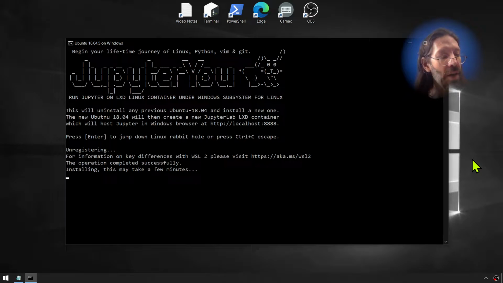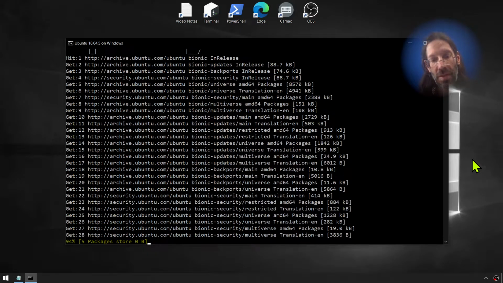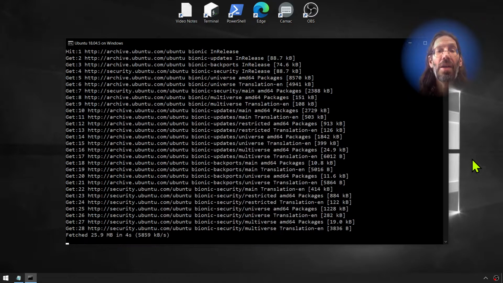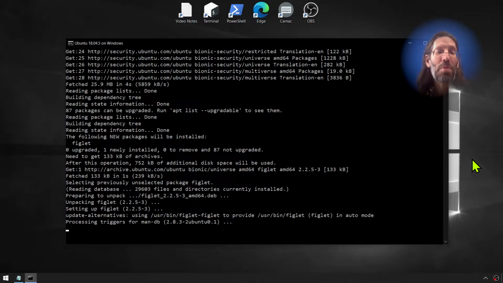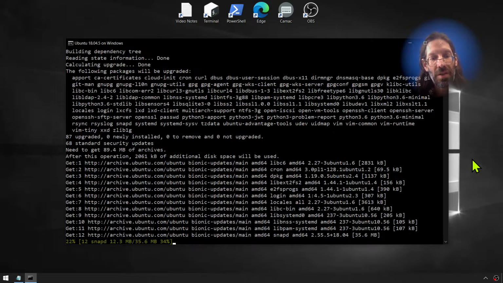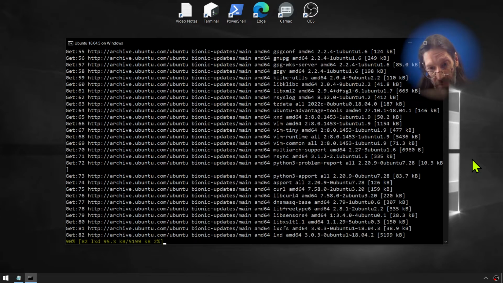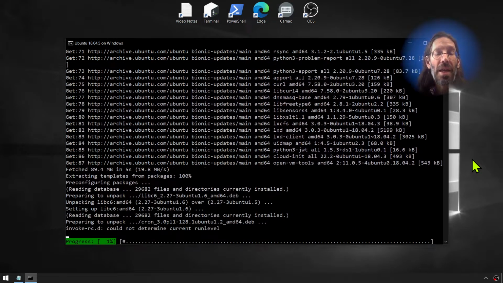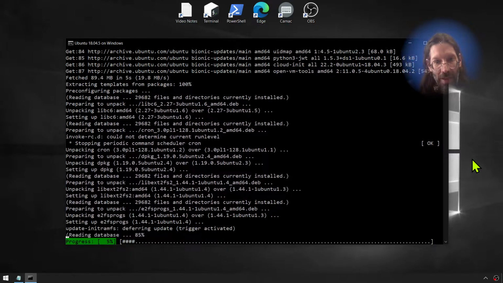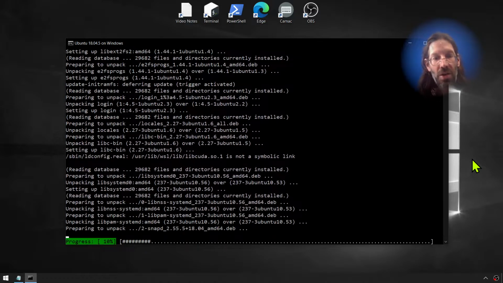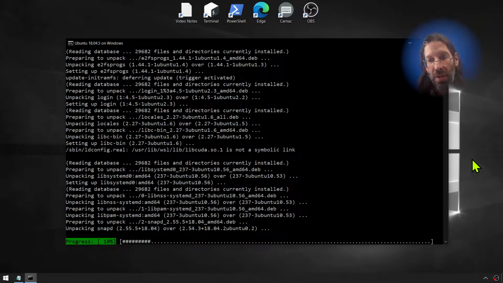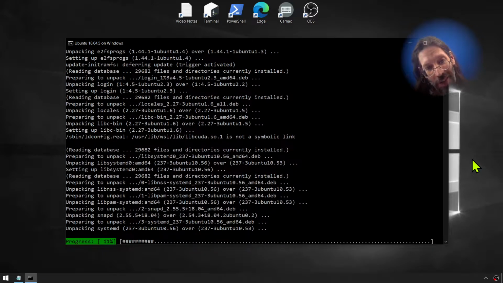So I do in fact have a Ubuntu 18.04 on this machine from a previous install. It just unregistered it. That King Coyote instance is gone. I'm putting back an instance just much more appropriately named Jupyter. So under the Windows Subsystem for Linux, it's first installing a Ubuntu 18.04. You see all the apt updates and apt upgrades occurring here. A lot of the commenting I make shows in that big Figlet font as it scrolls. And I'll be covering all this in much better detail.